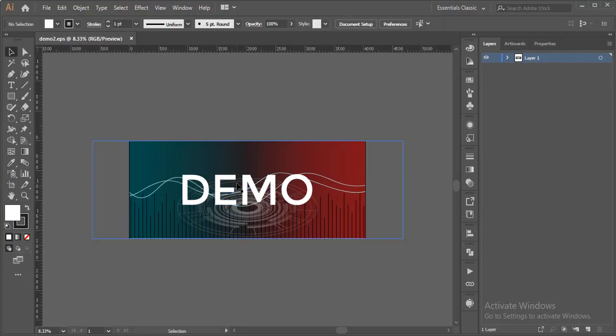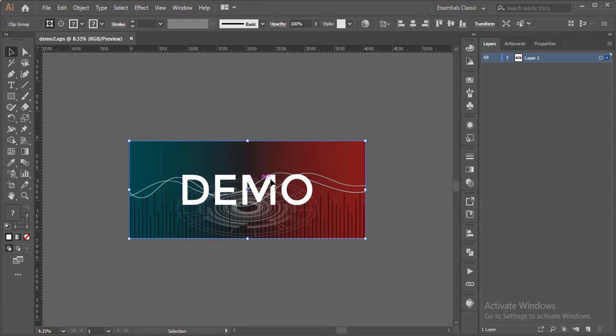Another thing that you must understand is that if you do not have some sort of a background and you are just uploading something, a vector in the middle, then it is not going to count the size of the artboard. It will only count the size of that particular vector. Okay, so to make things less complicated, I would advise you to always keep a background in the back, even if it's white. The purpose for that is so that it would make things simpler for you, and you will only have to adjust the artboard and not the artwork itself, because that would further complicate things for you.